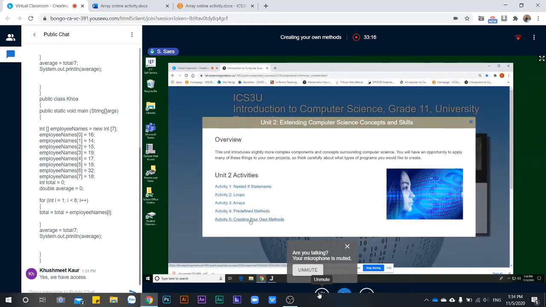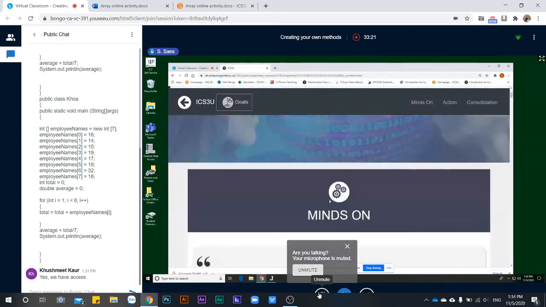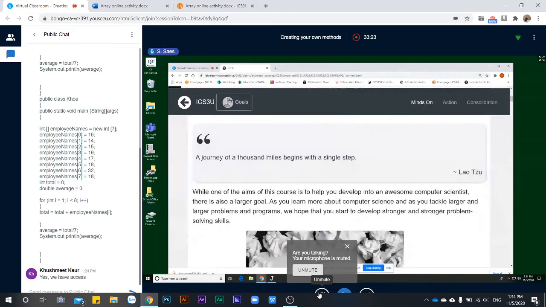Okay, so we were doing activity 5, creating your own methods. If you remember my drawing, for example, when you want to draw a house, you can draw the house with the roof, the body of the house, and maybe the basement. But instead of drawing everything at the same time, you can draw the roof separately, the body separately, and the basement separately.